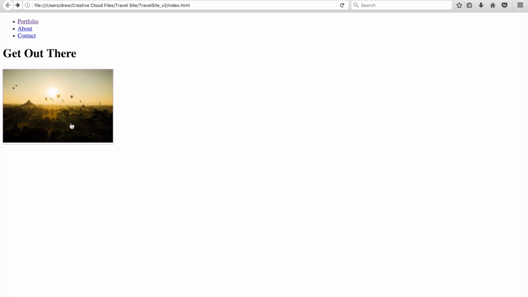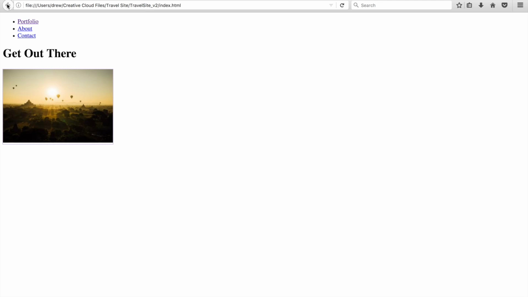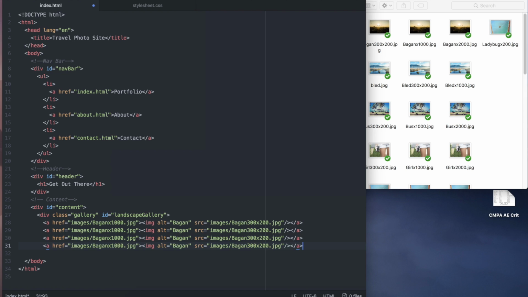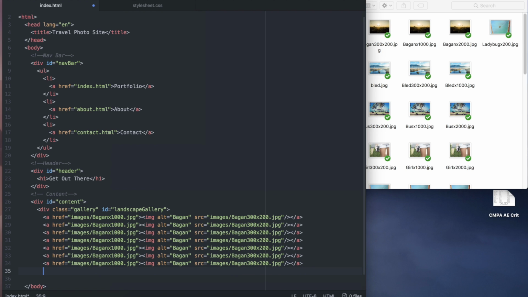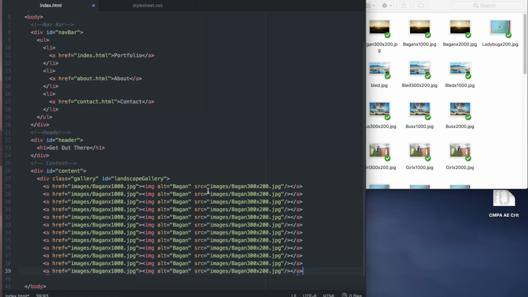We're going to be putting this in a nice JavaScript viewer, so don't worry about this showing up kind of just floating there in space. We'll fix that later. But for now, we just want to make sure that's working. I'm going to copy this a few times. I have 12 of these. I'm going to hit Command C and paste it. 1, that's 2, 3, 4, 5, 6, 7, 8, 9, 10, 11, 12. So it's 12 total times, and we will replace all this stuff later.